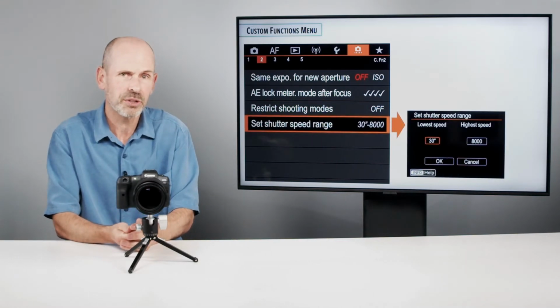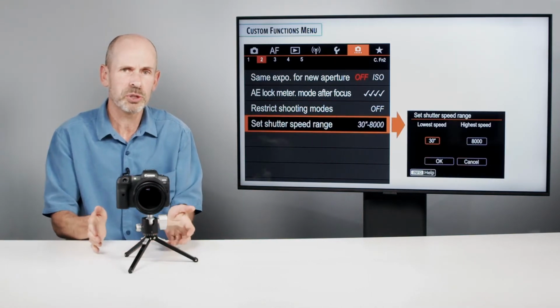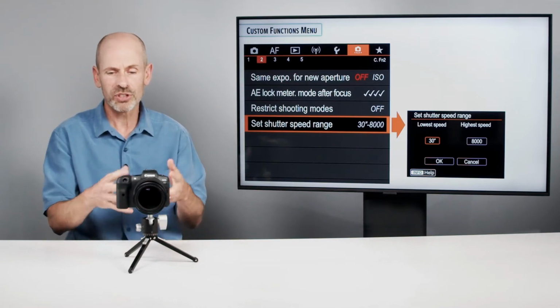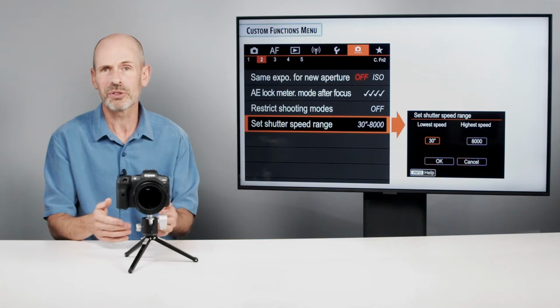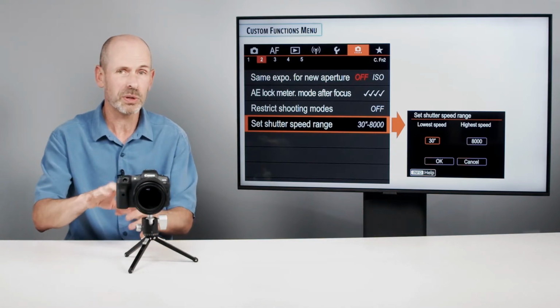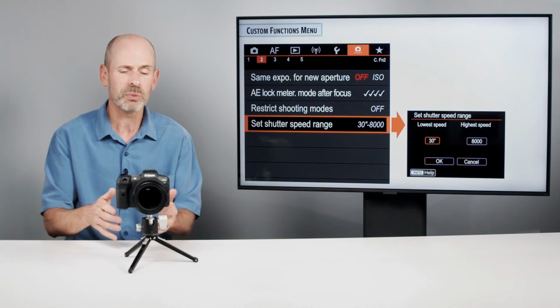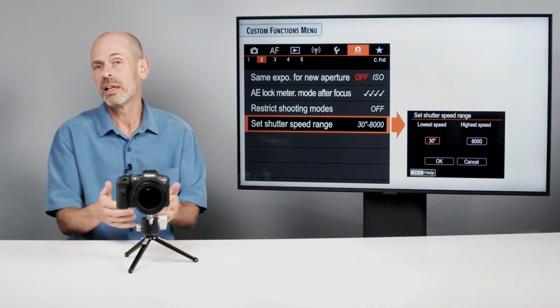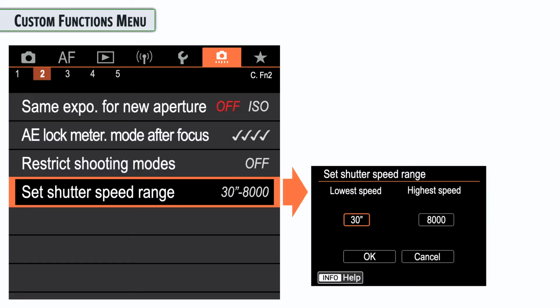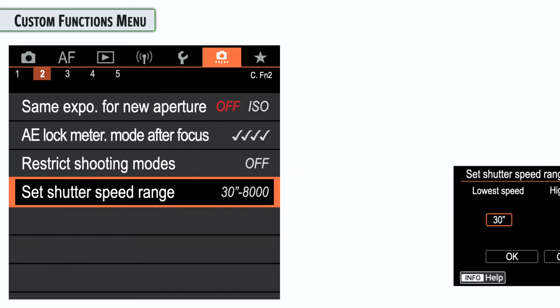Setting the shutter speed range. You can restrict the shutter speed range down to a particular number. Now, for most skilled photographers, you're not going to want to do this. If you were going to set the camera up for somebody else to use, or other people that you wanted to restrict what they could do with the camera, this would be a reason for it. If you had it in a certain type of photo booth or studio where assistants might be operating the camera and you want to make sure that they stay within a very narrow range, you could force that on the camera.